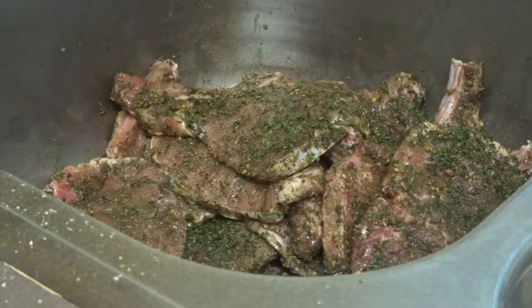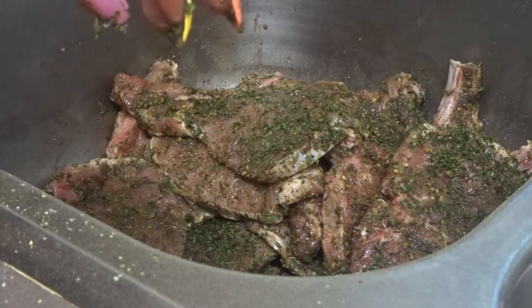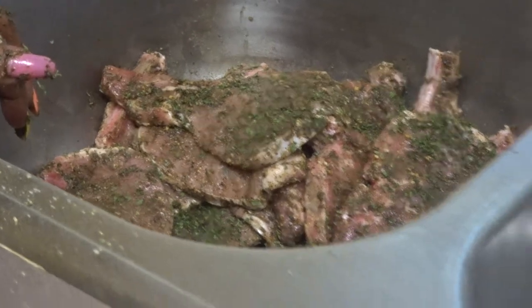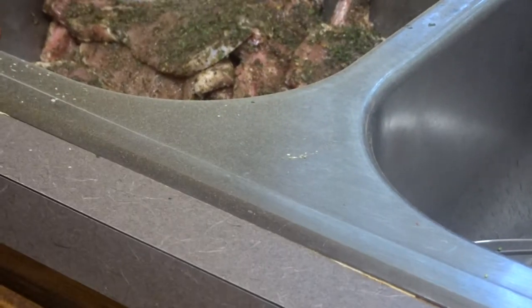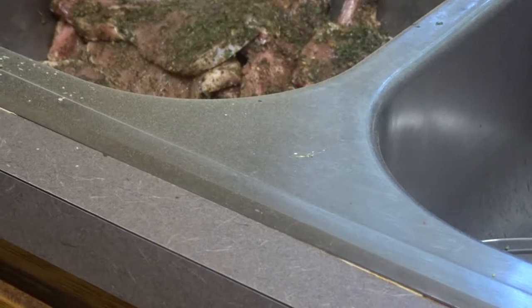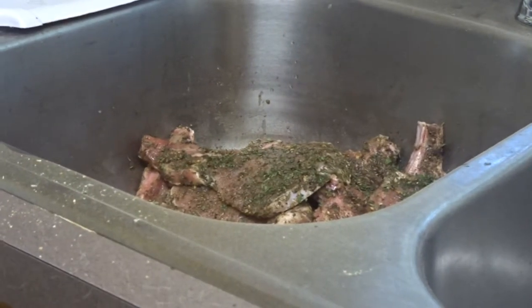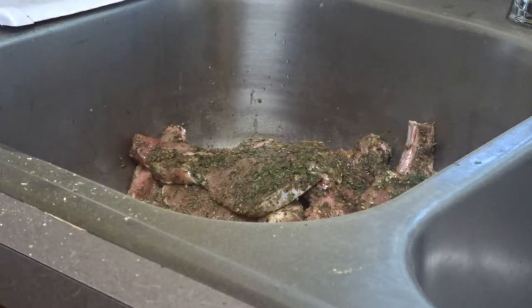Okay, so I'm going to go over here into the other sink and I'm going to wash my hands. So y'all excuse me for a minute. Where's my... He just done came in here and got the dish detergent. Right when it's time for me to wash my hands, he comes to get the dish detergent. So I just scooted this back so I can reach up in here and get another bottle of dish detergent so I can wash my hands.